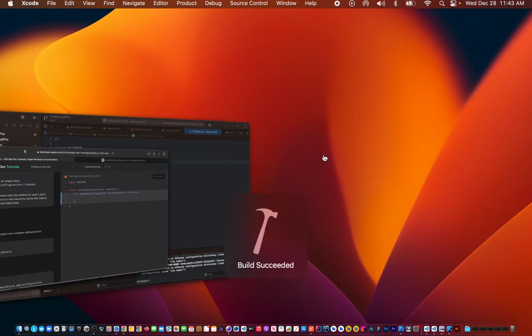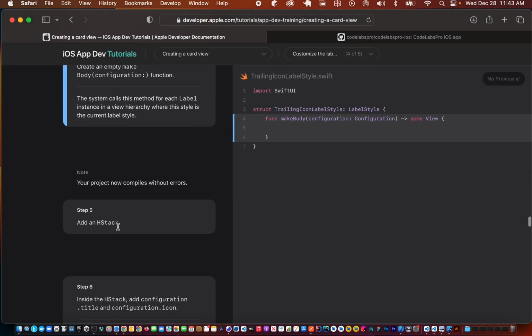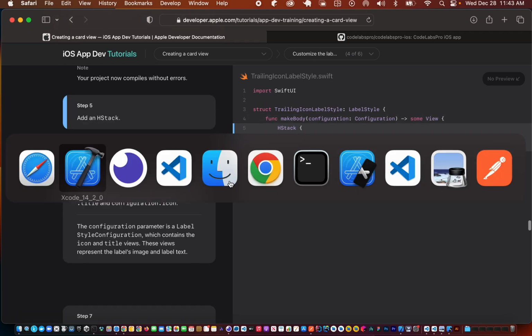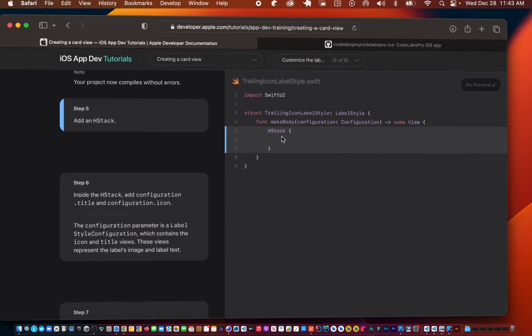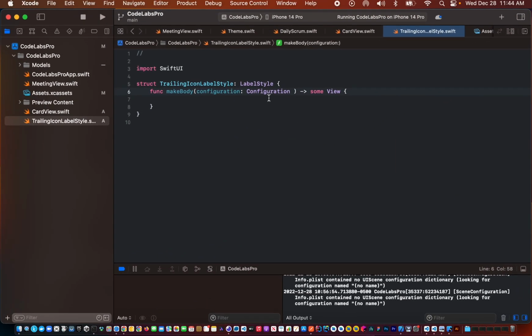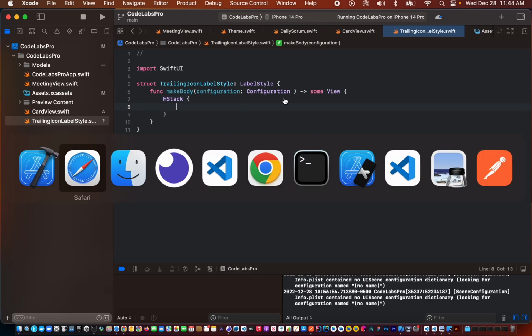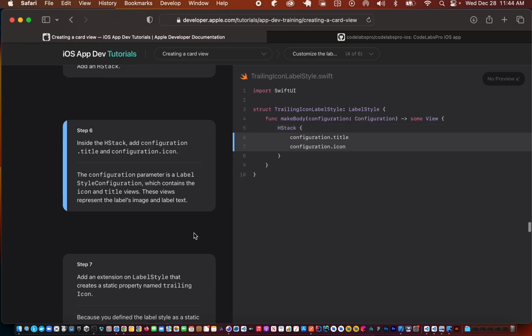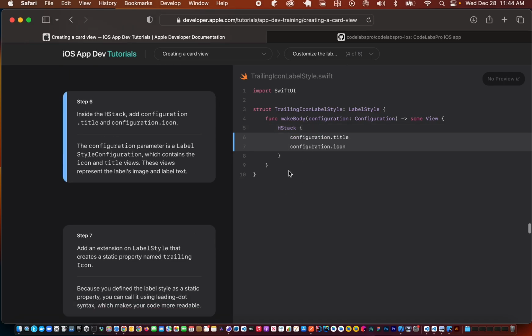So it does compile. We can now add in an HStack. Now we can add the configuration title and configuration icon.